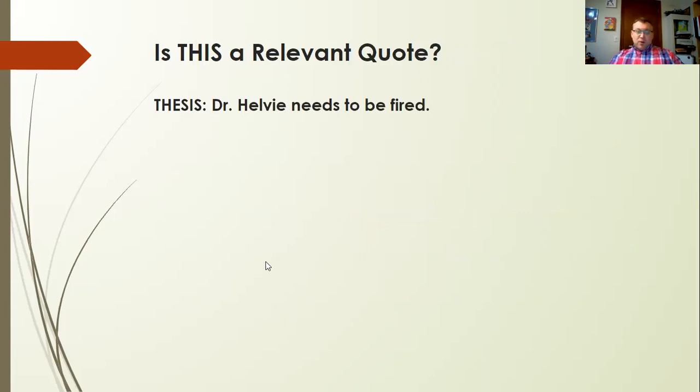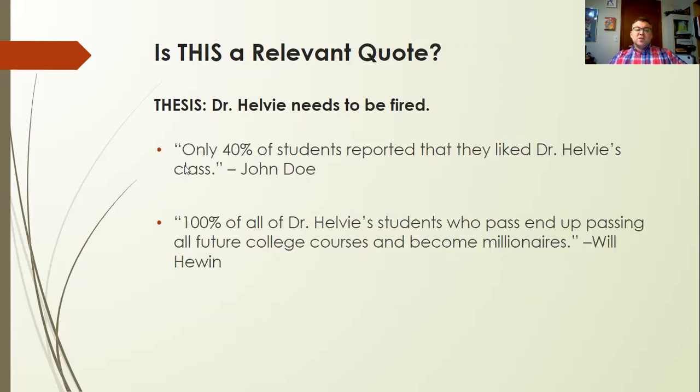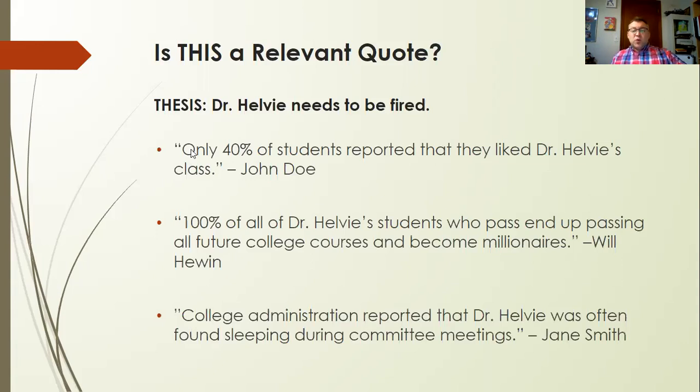So if I'm writing a paper and my thesis is that Dr. Helvey needs to be fired, which makes for a rough day for me, let's take a look and see if there's some quotes that are going to be useful to supporting that argument. So the first quote is, only 40% of students reported that they liked Dr. Helvey's class, from John Doe. Do you think that's going to be helpful or not? Yeah, that's going to be helpful, because if only 40% like my class, that means 60% don't like my class. That's not helping me stick around.